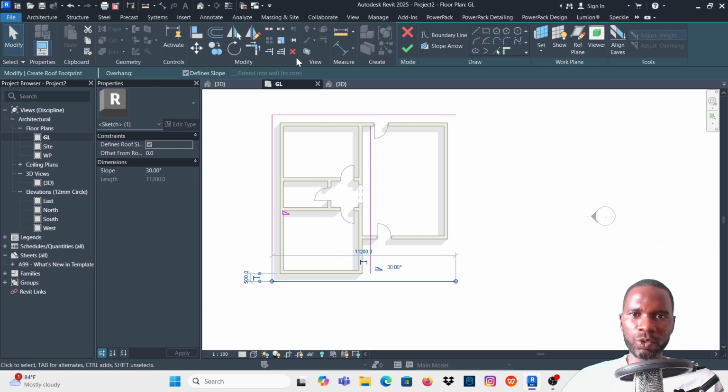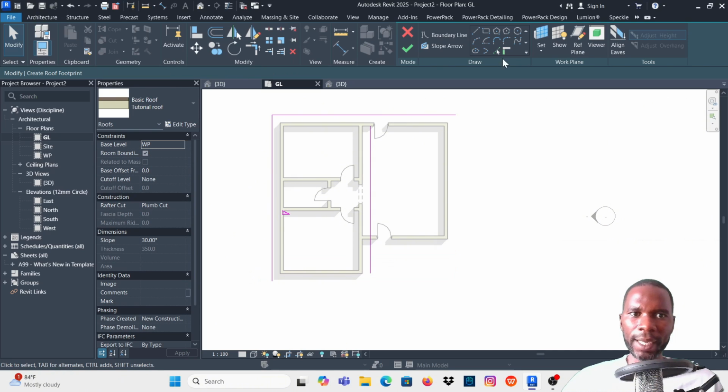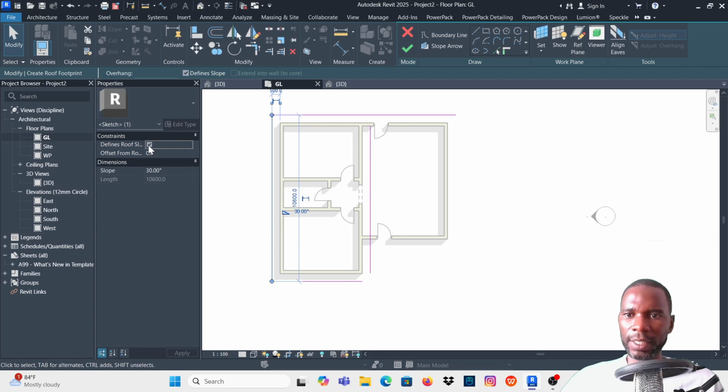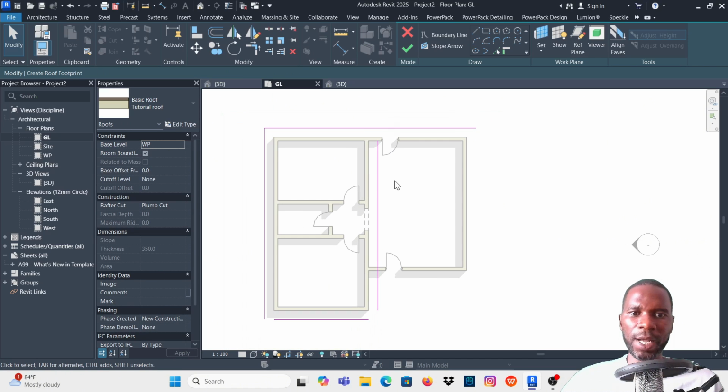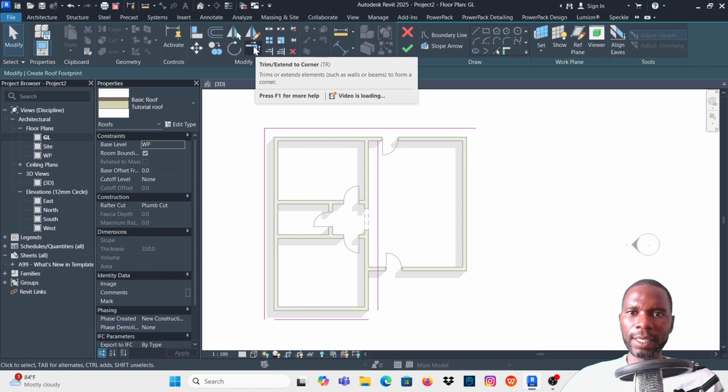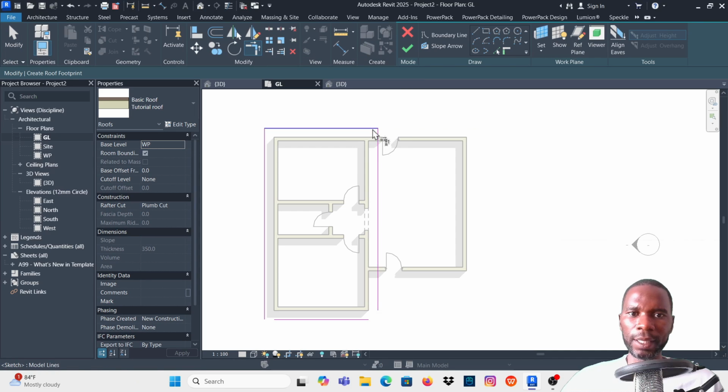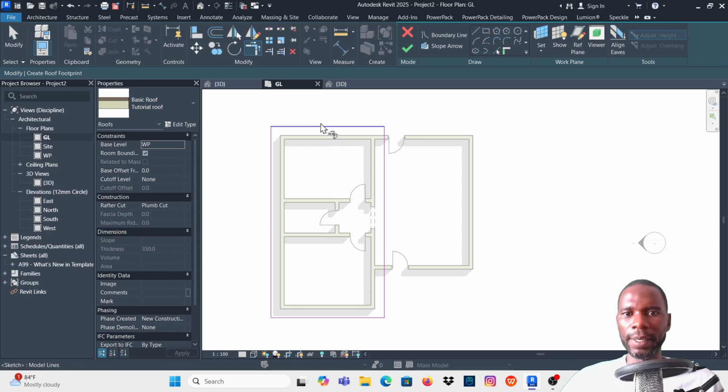Or if I delete this one, let me just delete it and go back by using this one. You see that I can deactivate it in advance. Make sure that you put the offset 500. Now deactivate define slope in advance if you want. So I'm just showing you all those options. Or you can do it later on by just selecting it, then removing that one, and it's still the same. Now let's trim by just clicking on trim there. Click on it, then you can click the corners, or just by using TR on your keyboard, you are able to trim it in this simple way.